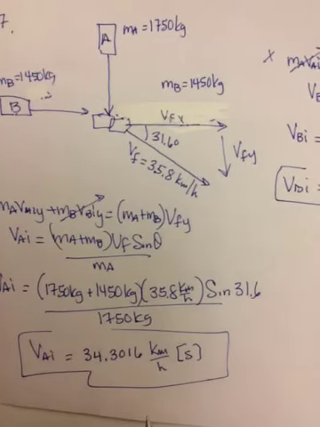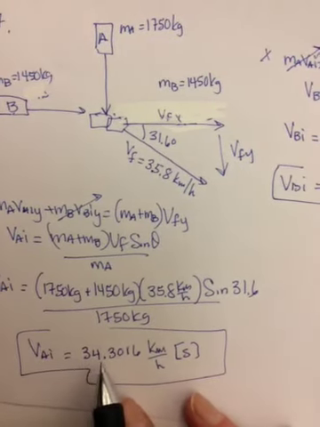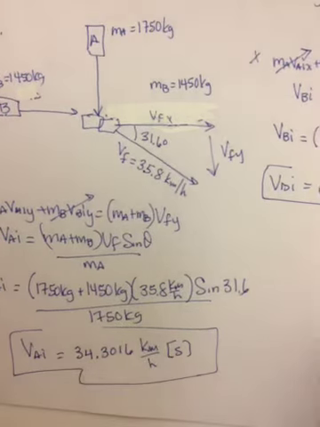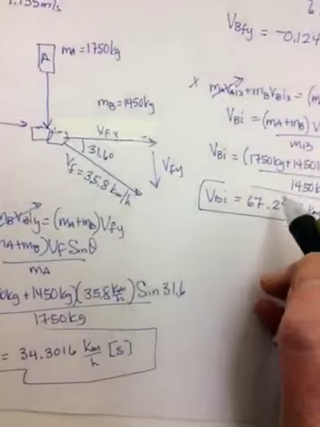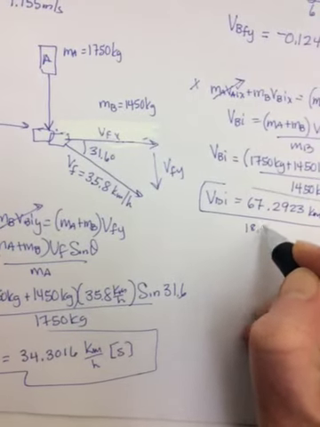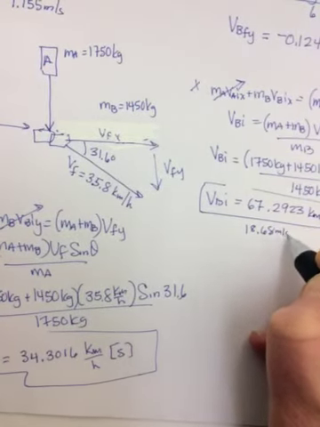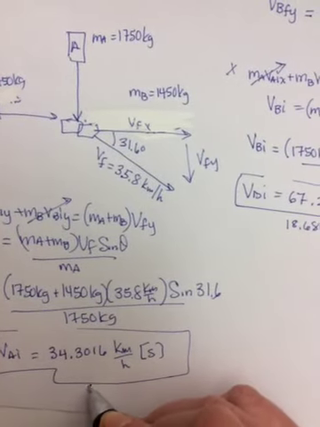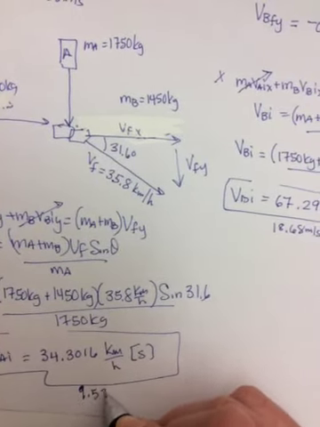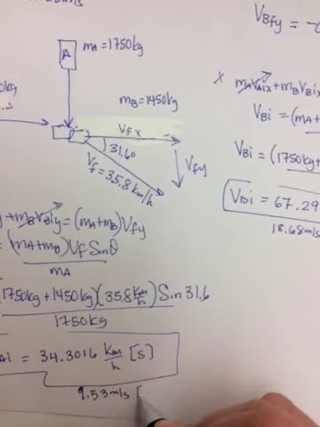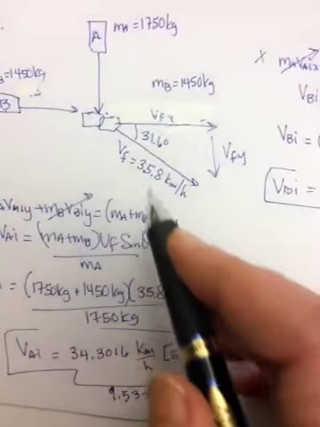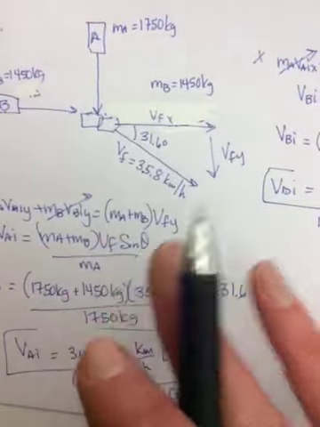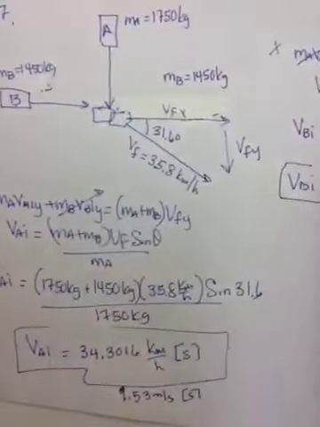Okay, so the end of number 37, where we ran out of time, works out to be 34.3016 kilometers per hour. If you did change them to meters per second, this one is 18.68 meters per second. It'll be east, and this one is 9.53 meters per second south. Okay, so they're actually easier because you don't have to do the Pythagorean theorem or anything like that when you get the answer, because they're two separate objects.